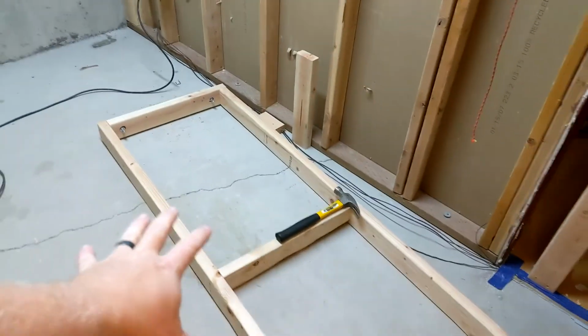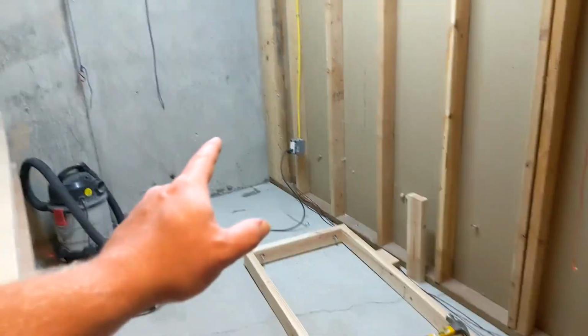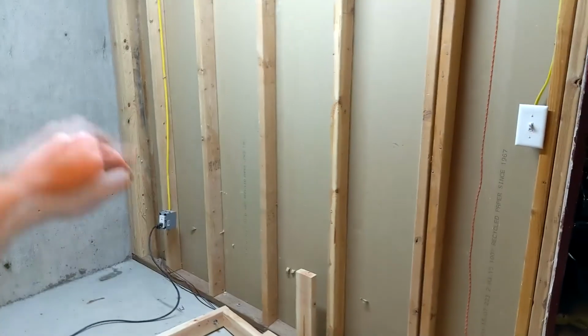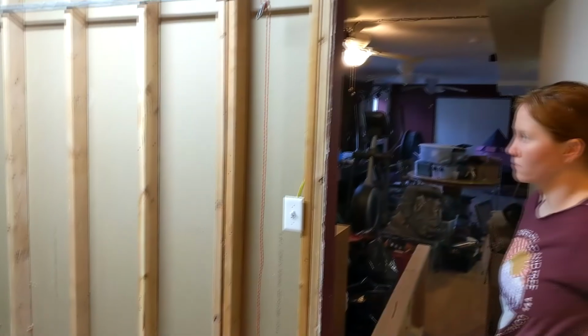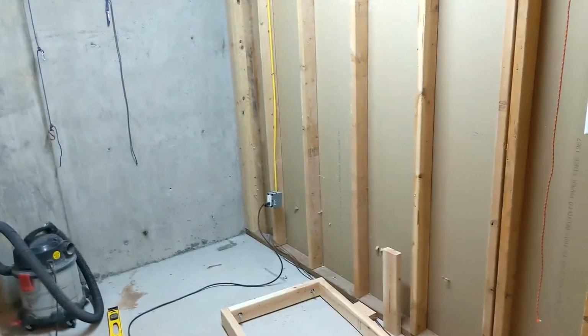Okay, new day. So we got these ones in yesterday, all but the shelf tops and the boxes. We are building these ones out now. So we've got the frames built, and we've got the first holes drilled for the concrete anchors. We're only doing 2 shelves high on this side because we're going to do a bench and hang clothes above. All right, we'll throw the time lapse on.